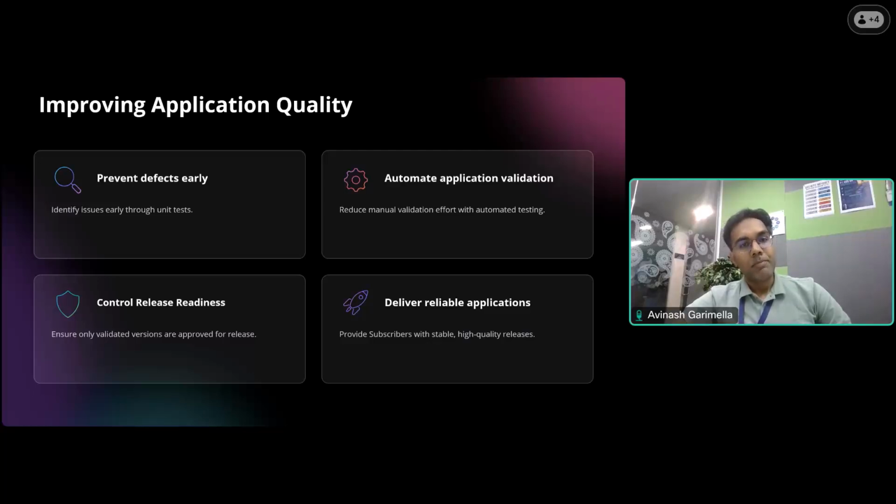So before they publish the application, we are now providing a capability where the end-to-end test can be run. The provider admin can review the results and approve or reject a particular application release. So this is a great capability to ensure we are releasing the right, highly validated versions to our subscribers.